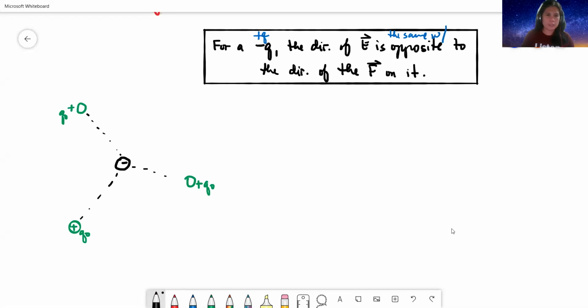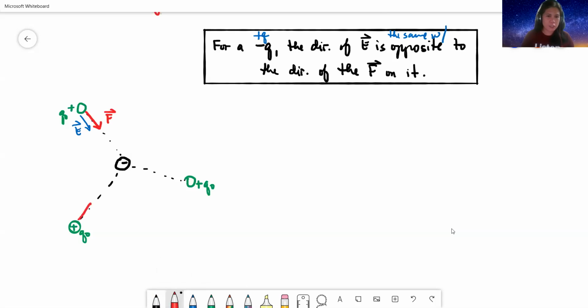We will anchor on the principle that the electric field is in the same direction as the force received by a positive test charge. We are using a positive test charge here. So the attraction goes this way. This is now the electric force. So if the electric force received by the positive test charge is inward, then this is also the direction of the electric field.